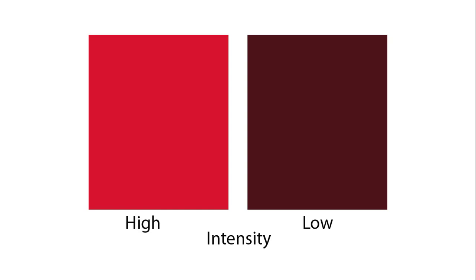I also want to bring up intensity, high intensity and low intensity. This refers to the purity of a color. Think of if you just took red straight out of the tube and put it out on the table, it would be pure red, right? But if you mix it down, like over here, and I added some maybe blue to it to get more of a maroon, that means it's been mixed heavily. We call that low intensity. The more it's been mixed down, getting away from pure red, the lower the intensity. The less it's been mixed, the higher the intensity, okay?